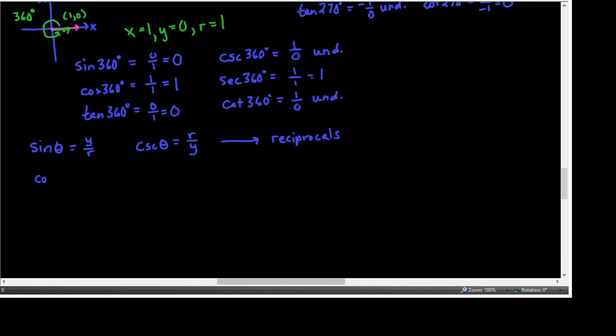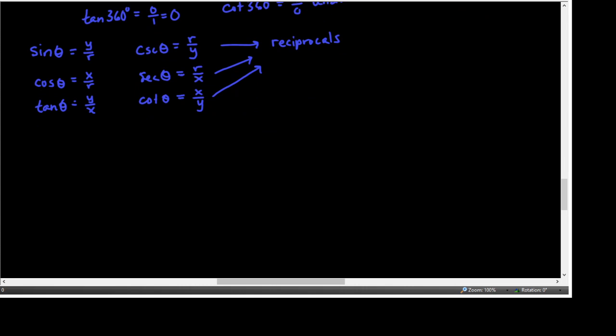Well, what about cosine of theta and secant of theta? Was that happenstance? Did I just happen to do that accidentally? No, that was actually very purposeful. They're reciprocals of each other. How about tangent and cotangent? Well, yeah, they're reciprocals of each other too. So that's on purpose. I'm writing the reciprocal relationships that are less common on the right, across from their reciprocal functions always, and that way I'm less likely to make mistakes.